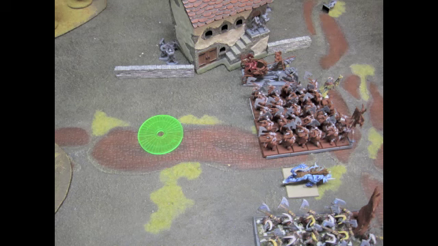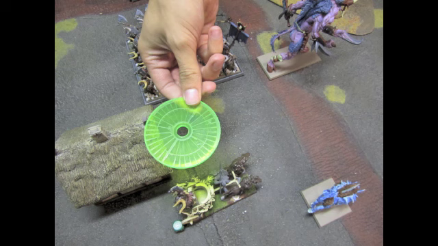Bretonnian shooting phase, he's got 2 trebuchets. The first one scatters wildly off the general's unit, and the second one scatters off the unit of Bestigor with the BSB in it and drifts over and is going to get not a partial hit, but the whole hit on that chariot, and that's going to do a wound.